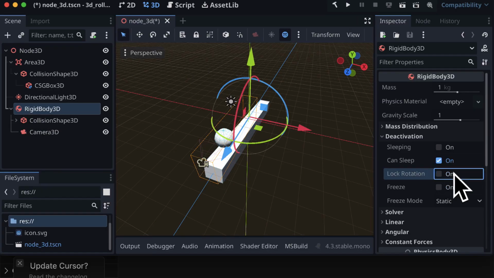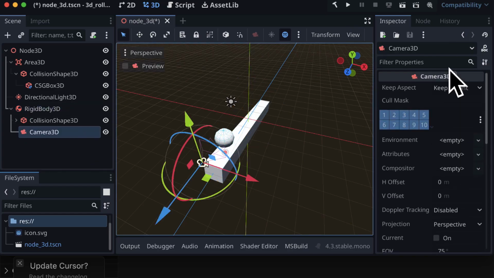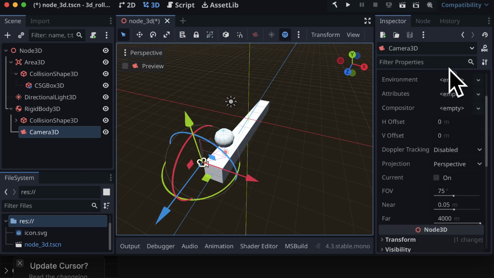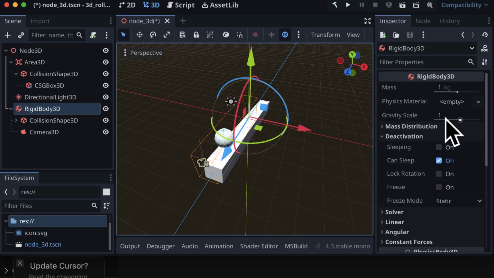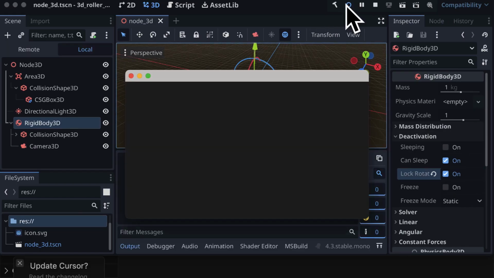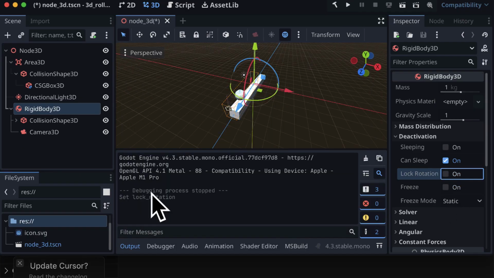Even if you lock the rotation here on the camera, it's still going to rotate. Even if you, let's say, lock rotation on the player, well then you won't have any movement happening. So we can't lock the rotation on our player because we need that rolling to occur.